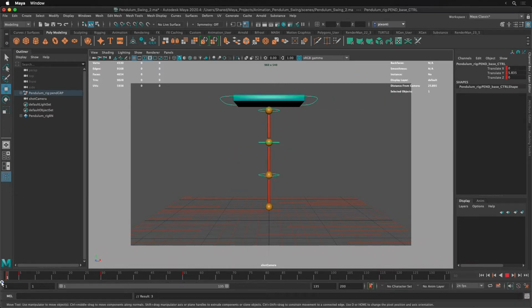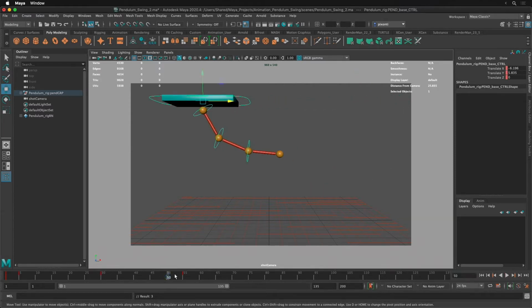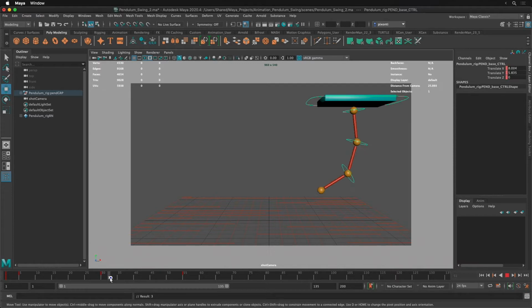So now I can look at what's happening as it backs up, it starts to move to the right. As it slows down, these start to react and start to swing the other direction, and then it swings back. And you can see it just pulls the rest of those segments along with it, right? It looks like what's happening is the platform is pulling these other things back with it, right?